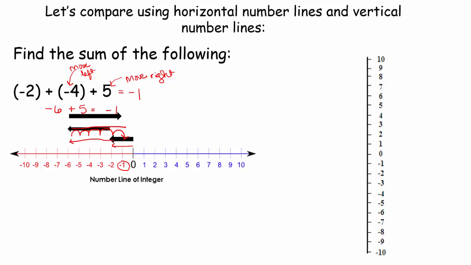Let's try that on the vertical number line. So I'm going to start here at 0. And I'm going to move down 2. Then from that point, I'm going to move down 4 more. That gets me to negative 6. Then I'm like, okay, now from negative 6, I got to count back up 1, 2, 3, 4, 5 spots. I'm like, hey, I'm right there at negative 1. So that vector moves us right back up here to a negative 1. It's going to be the exact same answer. Down 2, down 4 more, back up 5, takes us to negative 1.